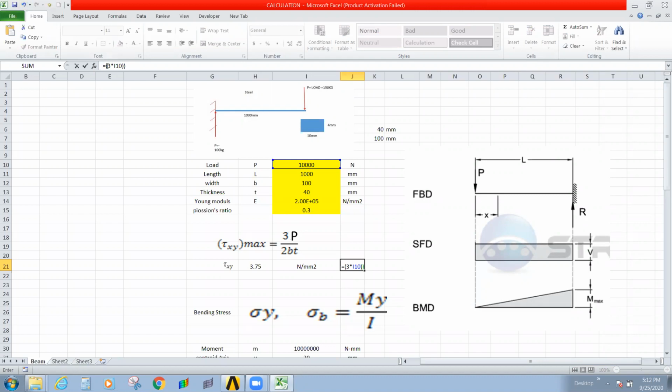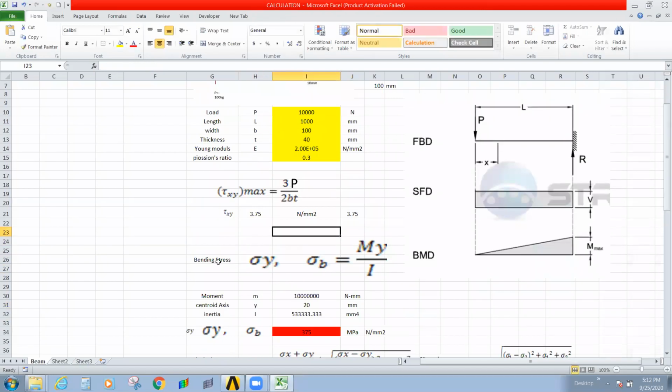Take two brackets so it is easy to divide: second bracket open, 2 into B, which is 100, into T. When you click directly, your calculation value is updated. Understood everyone? Just multiply the terms present in the equation.